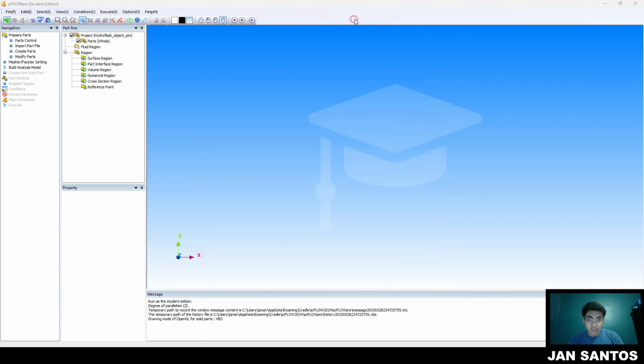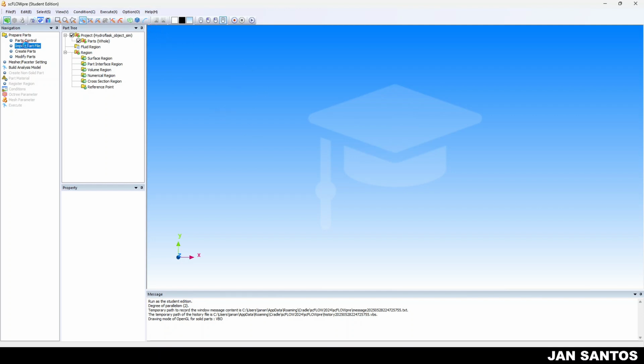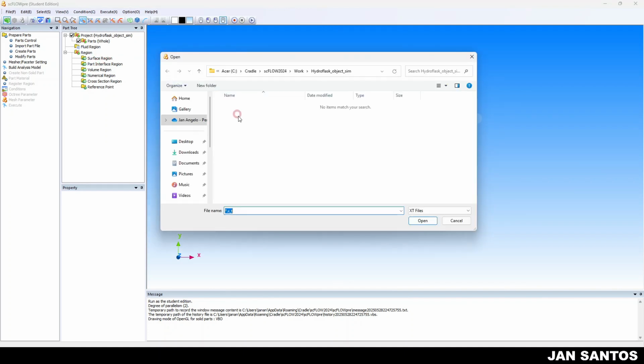Okay, great. And also, you know the drill. My cursor is surrounded by a red opaque circle to make it easier to track my movements as we go through this process. And same as before, I'm going to remove my camera so that you see the full screen for the scFlow preprocessor. Okay, so now that I am no longer in the screen and you can see the full view of scFlow preprocessor, we can begin our tutorial by importing that growler that I just mentioned.